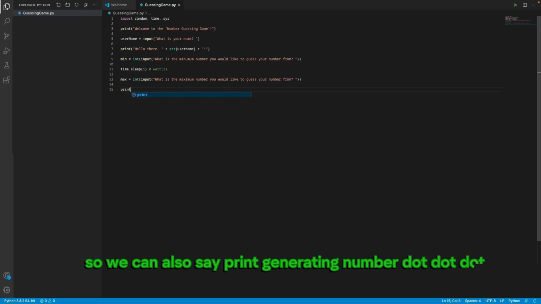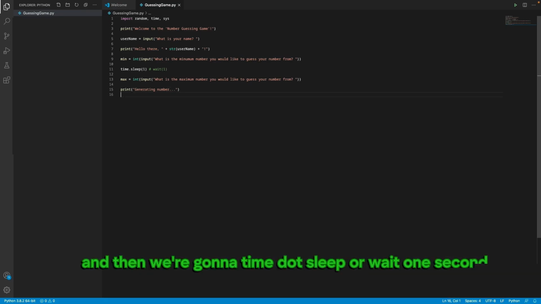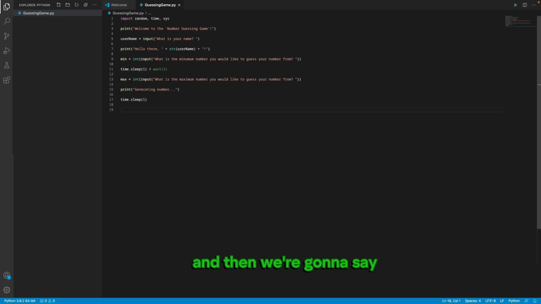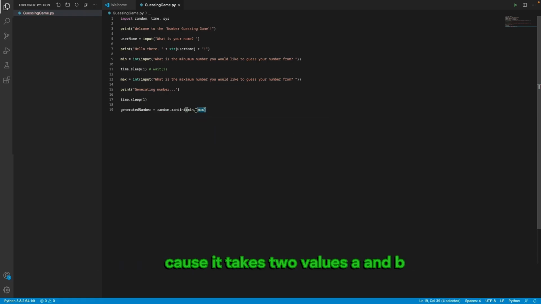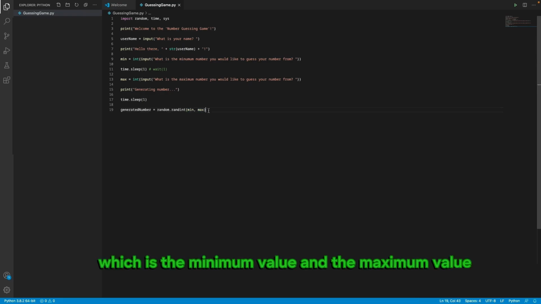We can also print generating number, then time.sleep or wait 1 second, and then generate a number. So number equals random.randint, which takes two values, A and B, the minimum value and the maximum value.